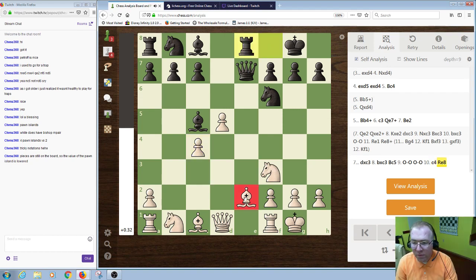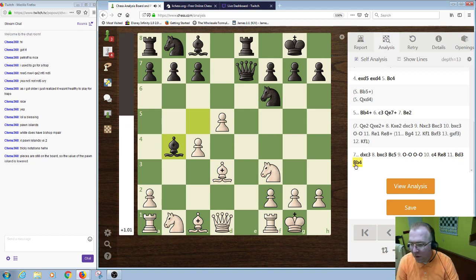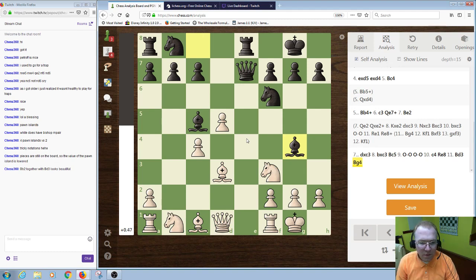Rook to king 1. So now he's trying to go after this bishop with a double attack. I have 2 attackers on it. Bishop to d3. This is an idea, and then getting a bishop here, queen here, and potentially up the board we go. Hooray. Queen to knight 5. Let's see, what was that? Oops. Wrong one. Oops. Pin.